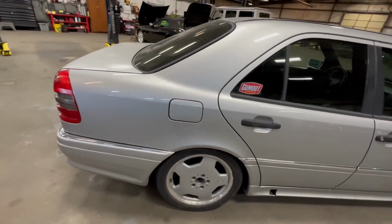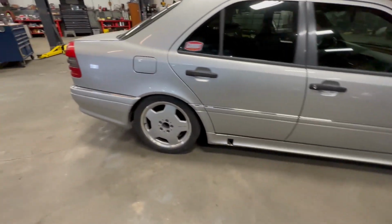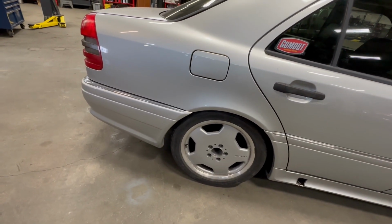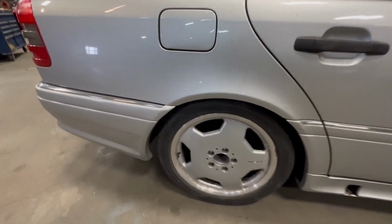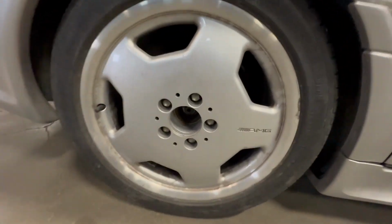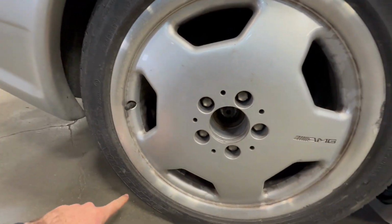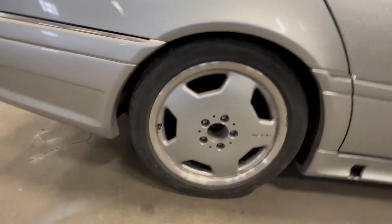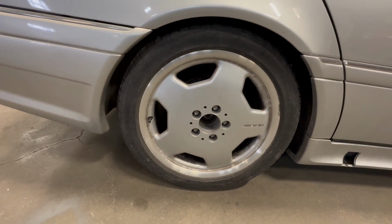Right here, you'll see that this wheel looks a little different. The reason is that this is a spare. I had a blowout going down to Wichita. Me and Mike were in the car, and we replaced it on the side of the road. This one is a little different. I haven't checked the size of this one, so let's see. Where's the measurements? Okay, there we go. This is a 17, and the offset is different. I don't know where this wheel came from, but it was in the spare compartment in the rear.